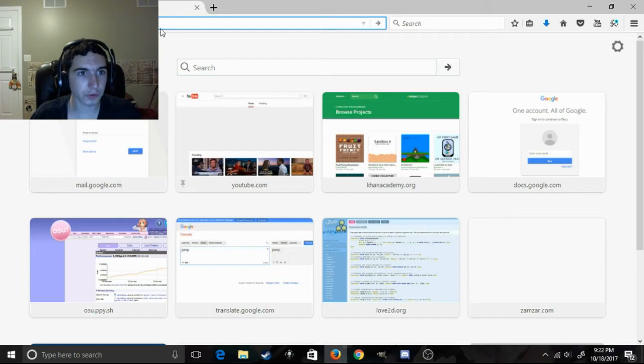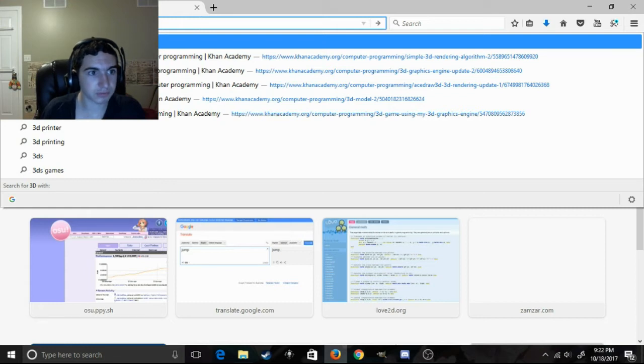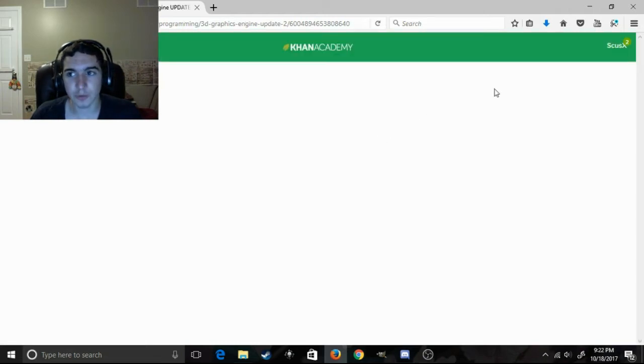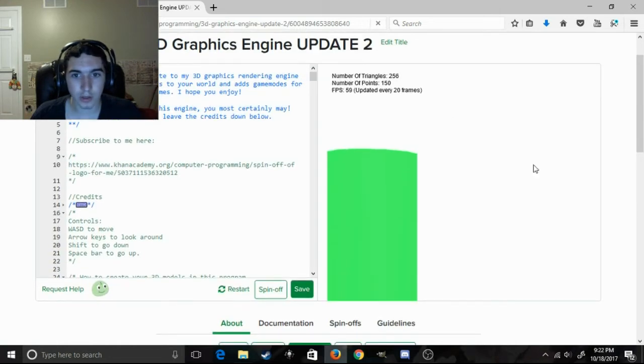To show you what this would look like, graphics engine update 2, here we go. So I've turned this into a full graphics engine before, and it's rudimentary, it's basic, but it does work.